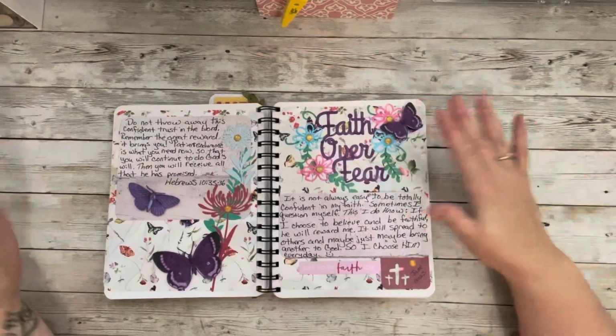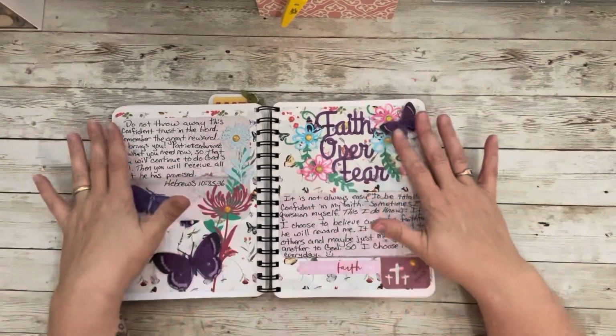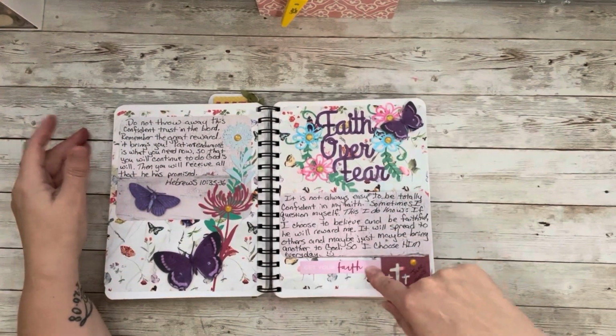All right, I got it all glued down. The butterflies are on puffies. I decided not to ink, and I did add a little sentiment.